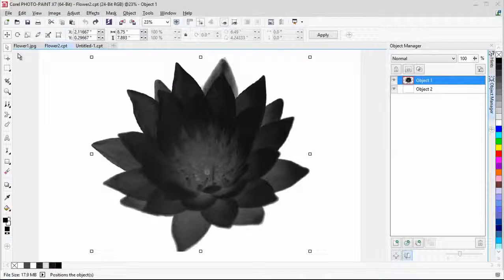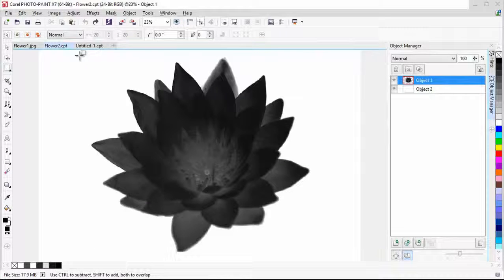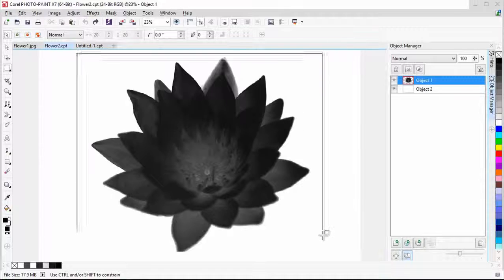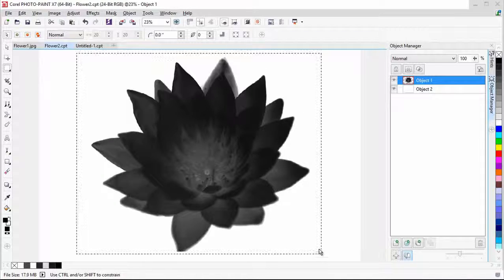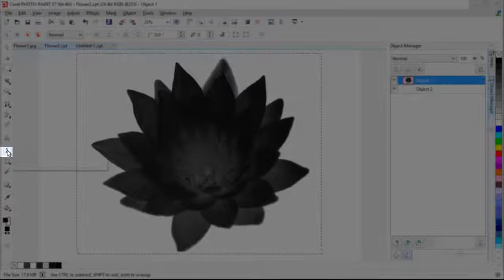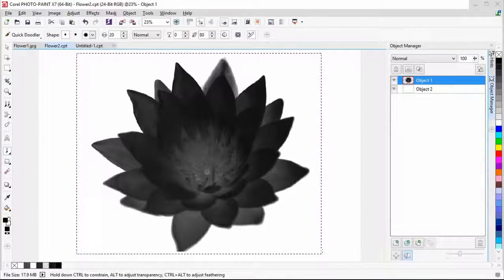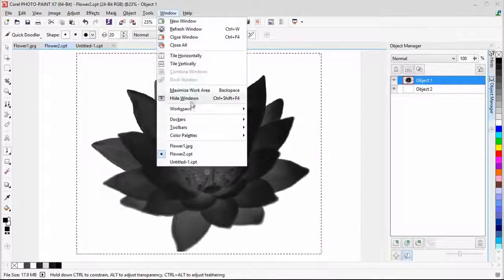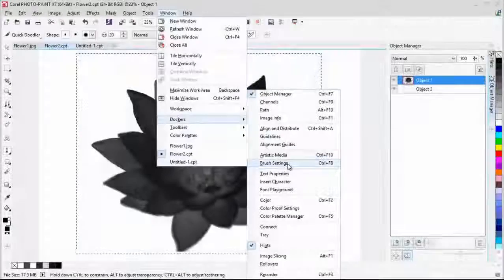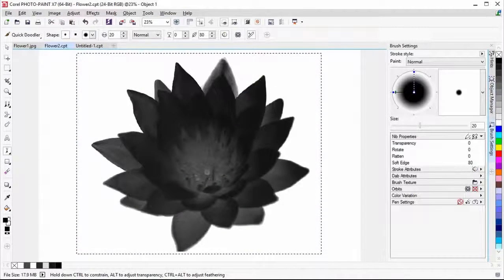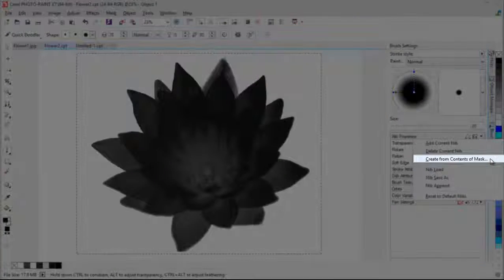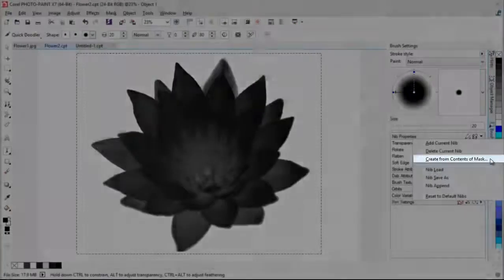Use the Mask tool to select what you want to use as a brush. Then select the Paint tool. Go to the Brush Settings Docker. Click the nib options and choose Create from Contents of Mask.